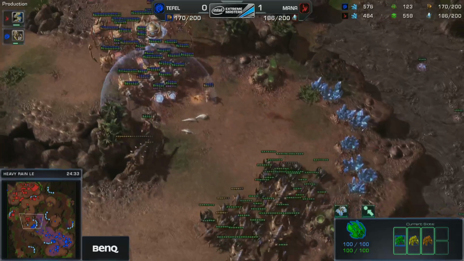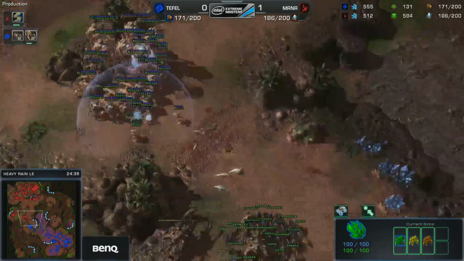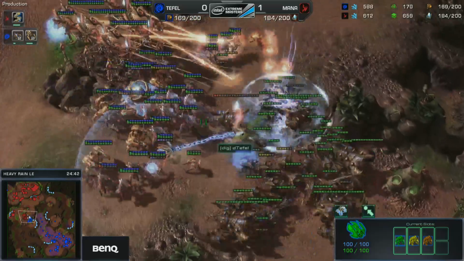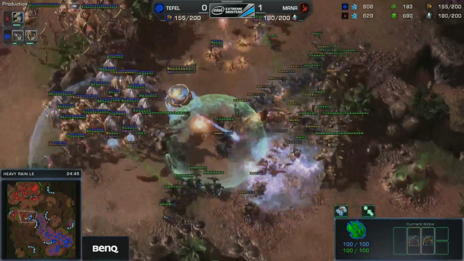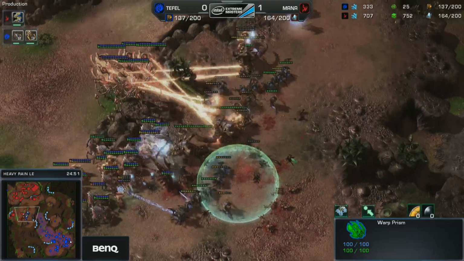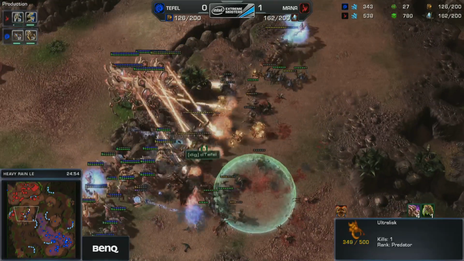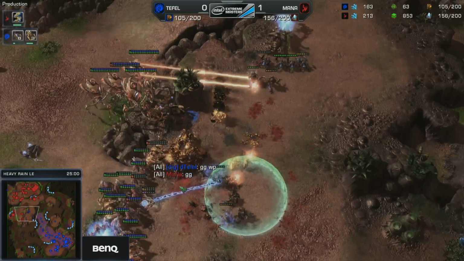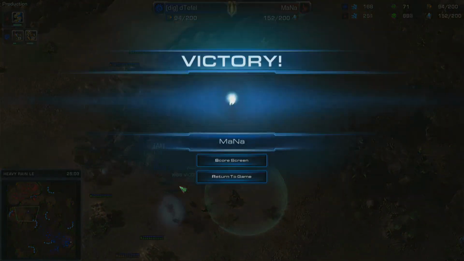Tefel's last shout is going to be with these Ultralists, but as you said, with 4 or 5 Immortals underneath this, Storm's available, still a chunk load of damage from the Colossus available. Oh. This is just going to be annihilation for Tefel. Everything sits under the Storms for as long as they possibly can, and unfortunately here, these last 2 or 3 Ultralisks are going to melt. And there you go. GG, well played. MaNa advances on to the Intel Extreme Masters Cologne.